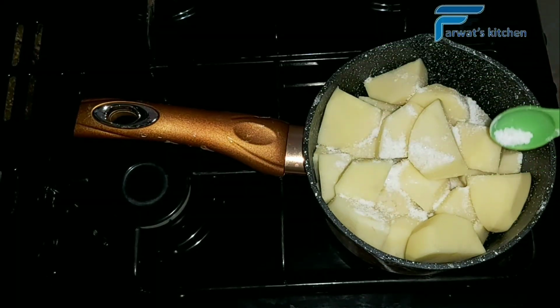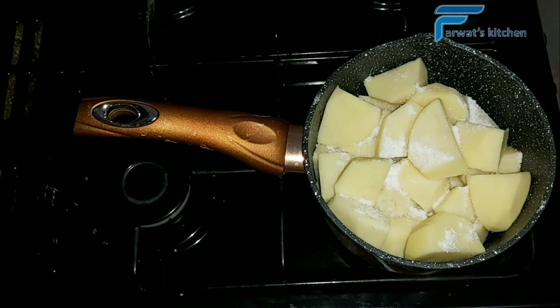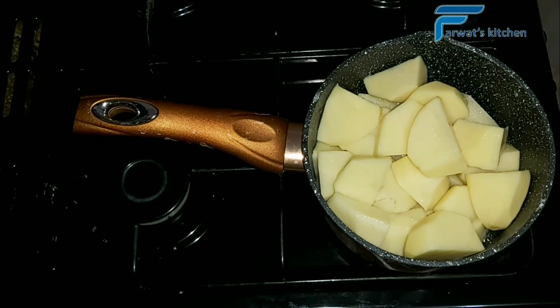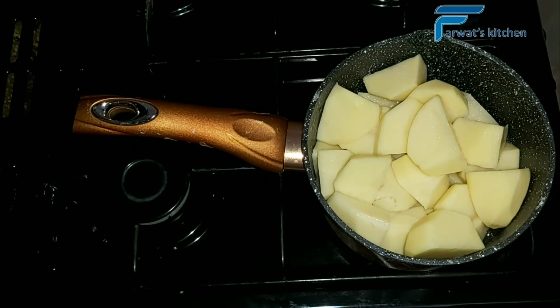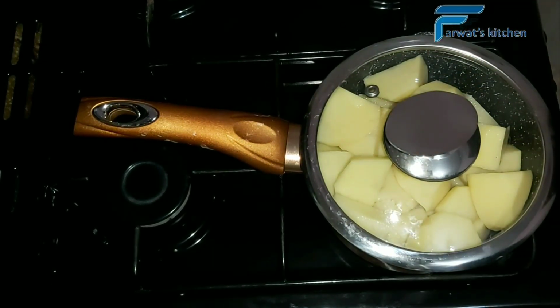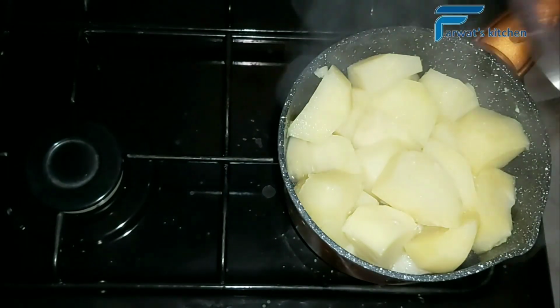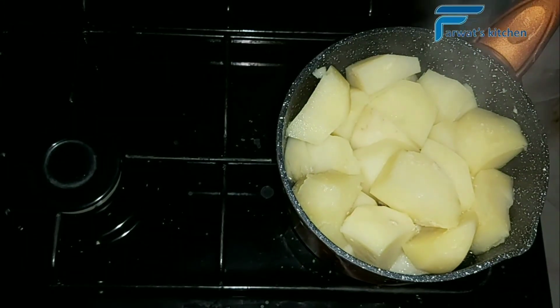In this video I will show you how to cook tasty packed potatoes. So start by boiling your potatoes. So this is 1 kilogram of potatoes. I have added 1 teaspoon of salt, and you can add around 1.5 cup of water. And then you boil your potatoes until they are properly cooked or until they soften.